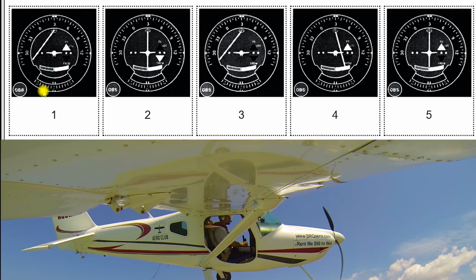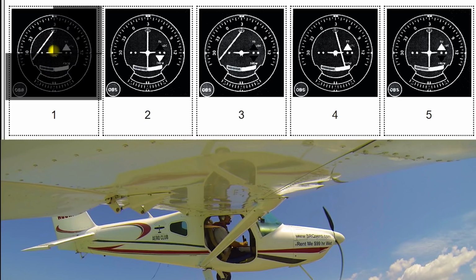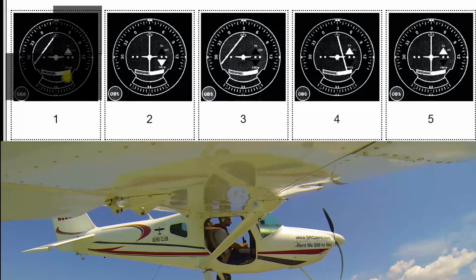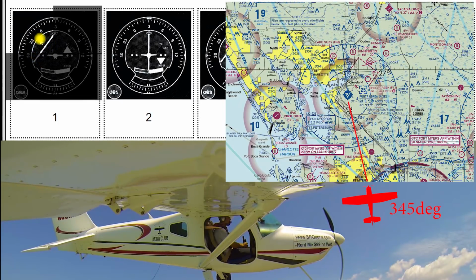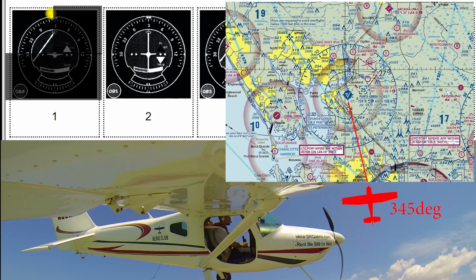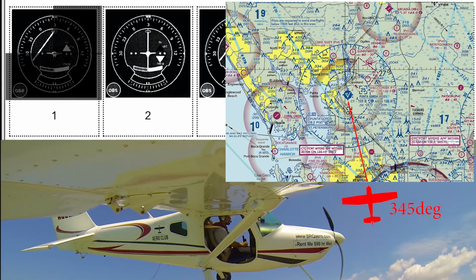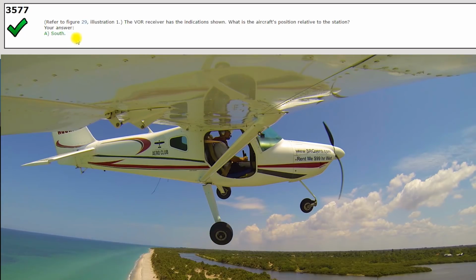So we'll look at illustration 1 here, and we can see we've got a flag pointed up to the top. So we cross off the bottom, we cross off the right-hand side since we got the needle over on the left, and we are then reading about 3, 4, 5 degrees or so to get to the station. So if it's 3, 4, 5 to get to the station, then we must be somewhere to the south, because 3, 4, 5, well, that'd be flying generally north to get to it, so we're to the south of the station, and the correct answer is south. We are south of the station.